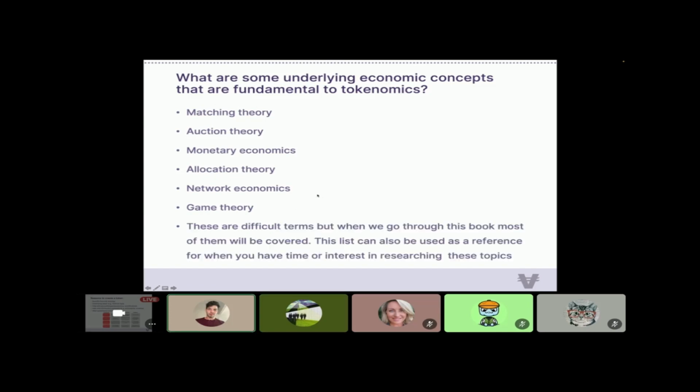So why am I showing this? These are all difficult terms, but when we go through this book, hopefully we'll cover some chapters. Most of them will be covered and explained. Also, I want to use this as a reference, as I will be sharing these PowerPoint slides in the Discord channel. And if you have time or interest in researching these topics, these will be key for becoming a tokenomics expert.